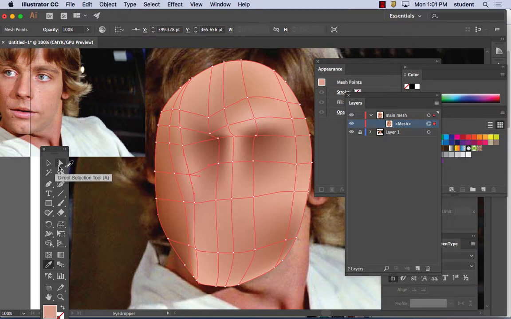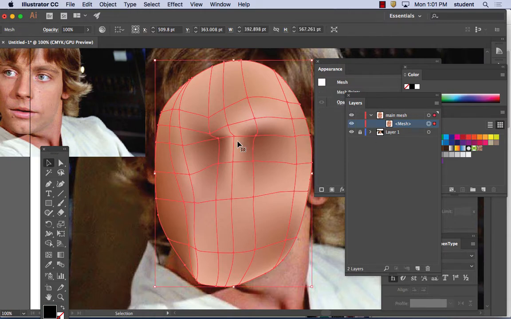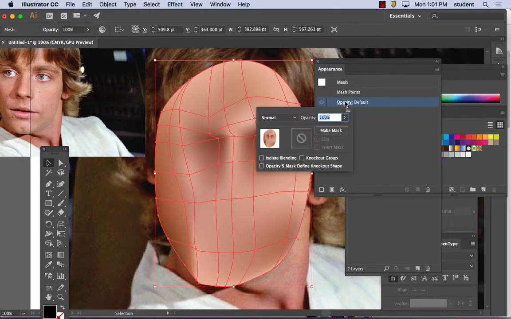Then let's get, I would say down here a little bit, probably wherever his mouth is, kind of in here. So again, if you select the entire thing with the black one, the direct selection tool, you can go to the opacity and change it down so you can see the pieces underneath it. There we go. So let's get a little dark one right here. This one right here.